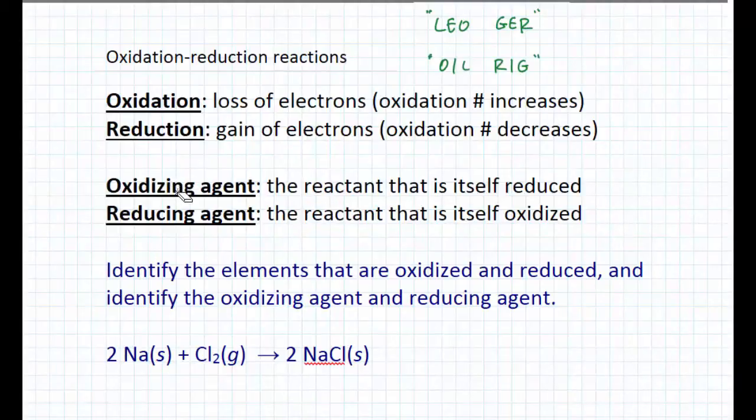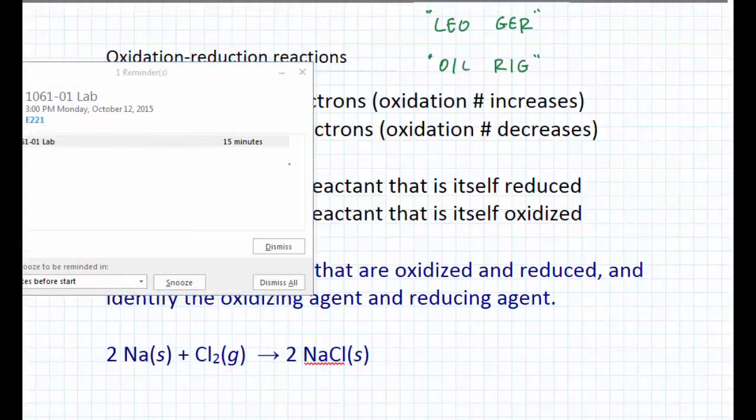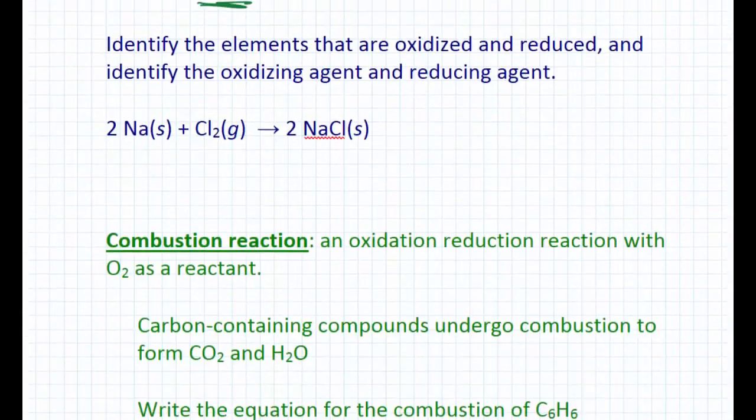However, the major complication here is that an oxidizing agent is something that causes something else to be oxidized. And when it causes something else to be oxidized, it itself has to be reduced. So whenever this agent is involved, it's just pretty much the reverse. So agent is a reversal. But that's really useful because we don't usually think about whether the thing that we have was oxidized or reduced. We think about what we need to add in order to make something get oxidized or reduced. So let me just give you two examples right here.